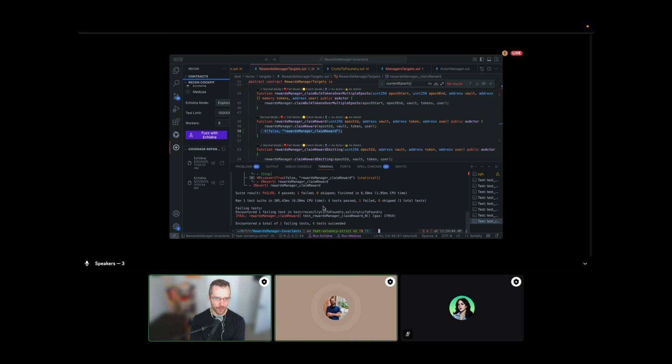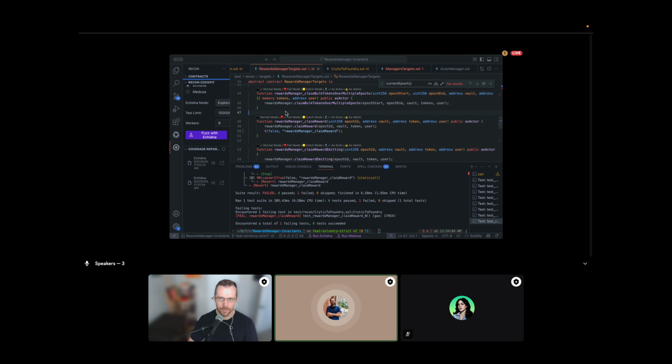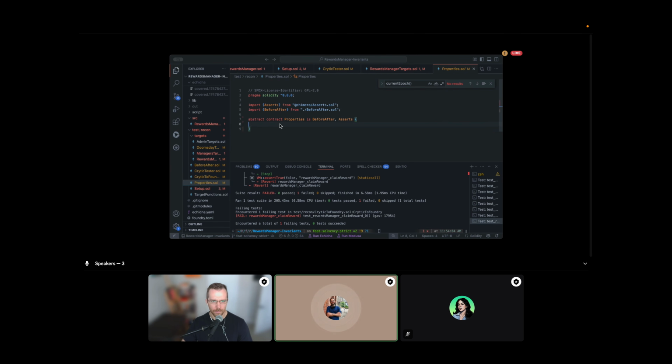Yeah, the next step will be fuzzing. We want to acknowledge the state space exploration that the fuzzer has to do, which is insanely big. And so the way I wanted to demo this project, and the way we would actually write the first few properties, which we can go and do, by the way, is to go in the properties file and go through every token that we have created, which is only three.